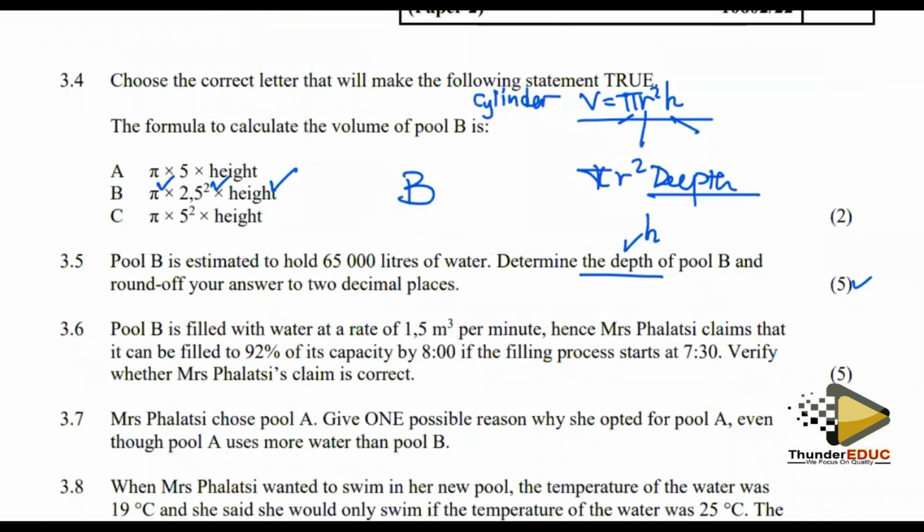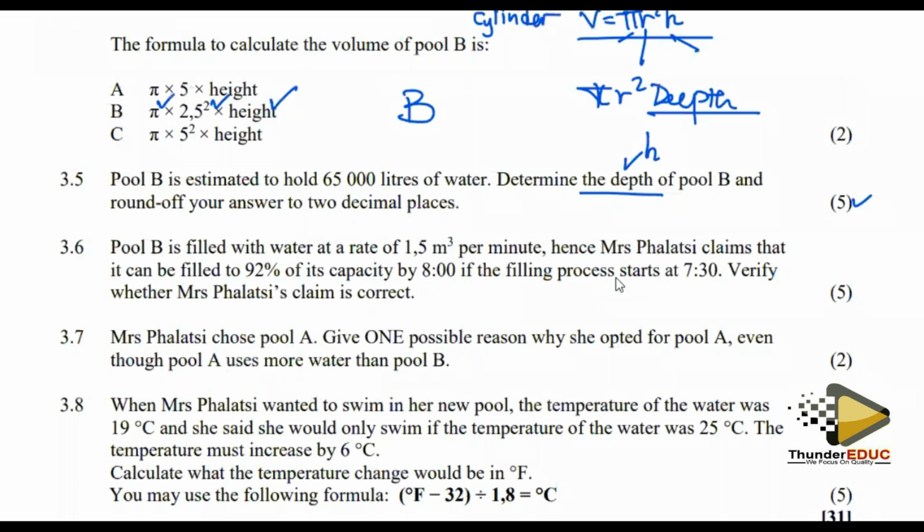You come back here and you say, so volume is this much, but this much has to be changed to meters cubed. Why? The depth we are looking for, the answer has to be in meters. You understand? So if you're to change this to meters, you need to divide this by 1,000. So the volume is 65 meters cubed. So this is done. The radius, we already saw it. Radius is 2,5 meters. It's fine.